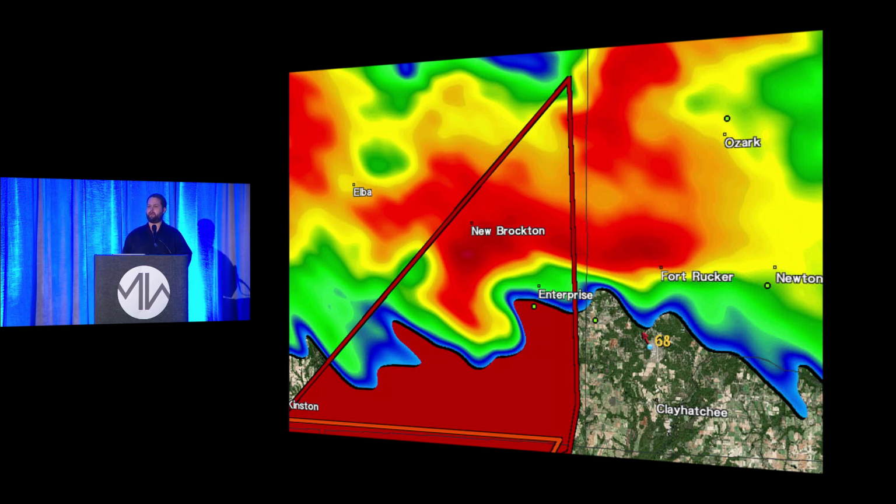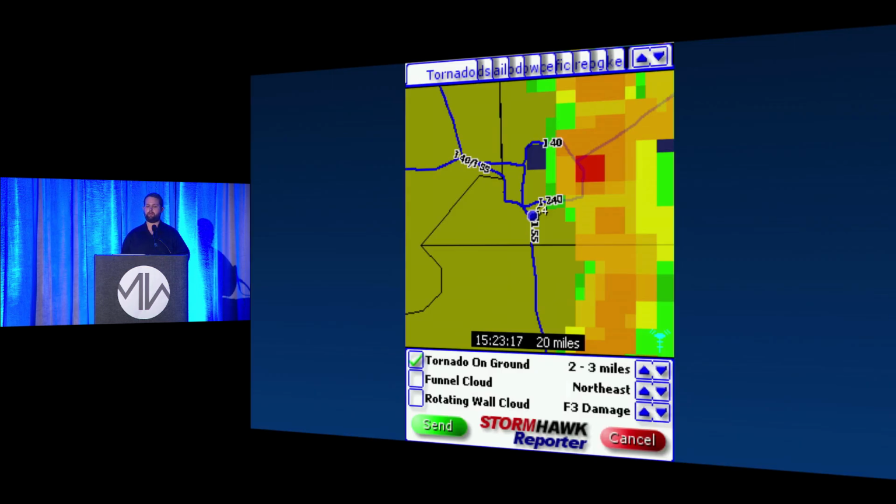Previously, what would happen is TV stations would send tornado chasers out, they'd call in, and they'd say, I see a tornado 3 miles northeast of me, I'm at 384th Street and Random Road, and then the TV meteorologist would be quickly fumbling with the computer trying to find where that was to give the viewer context. With this solution, the person called in, said what they were seeing, and the TV meteorologist could zoom in exactly on that reporter. So when they said they saw a tornado 3 miles northeast of them, the viewer saw immediately where that was in relation to the storm, and it made more sense to them.